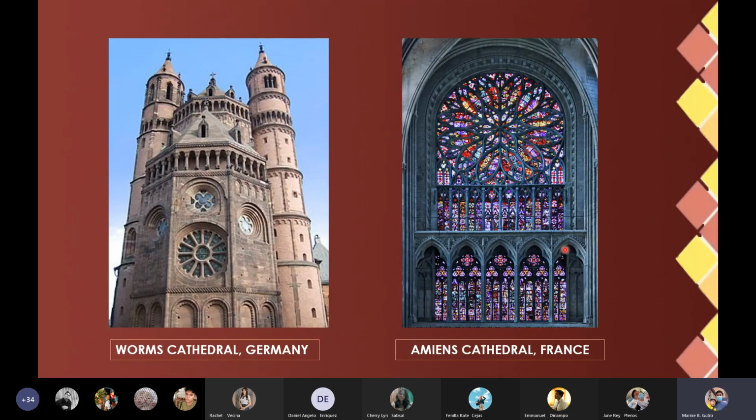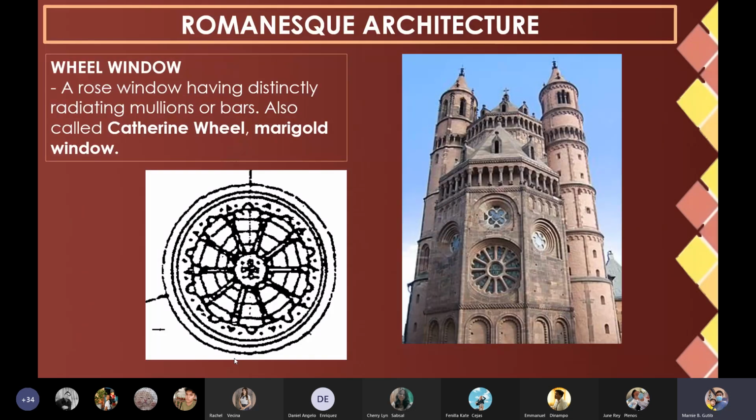And then, based on this picture, dali nimo makita, no? The difference between the two, the Romanesque versus the Gothic architecture. Okay, so again, no? Tawag na siya og wheel window. Or another term niya is rose window, another term niya is Catherine wheel, another term is marigold window.